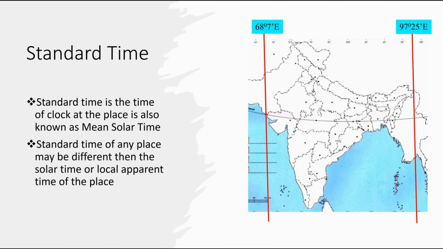Hence, it is necessary to adopt the local time at some central meridian of a country as the standard time for the country for administrative reasons. In case of India, longitude 82.5 degrees east, or 82 degrees 30 minutes east, is considered as the standard meridian for India. The local time at this meridian is considered as the standard time for the whole country. That is why the clock timing for the whole country is the same, and it is termed Indian Standard Time, measured from the meridian of 82 degrees 30 minutes east, passing through the central part of the country.